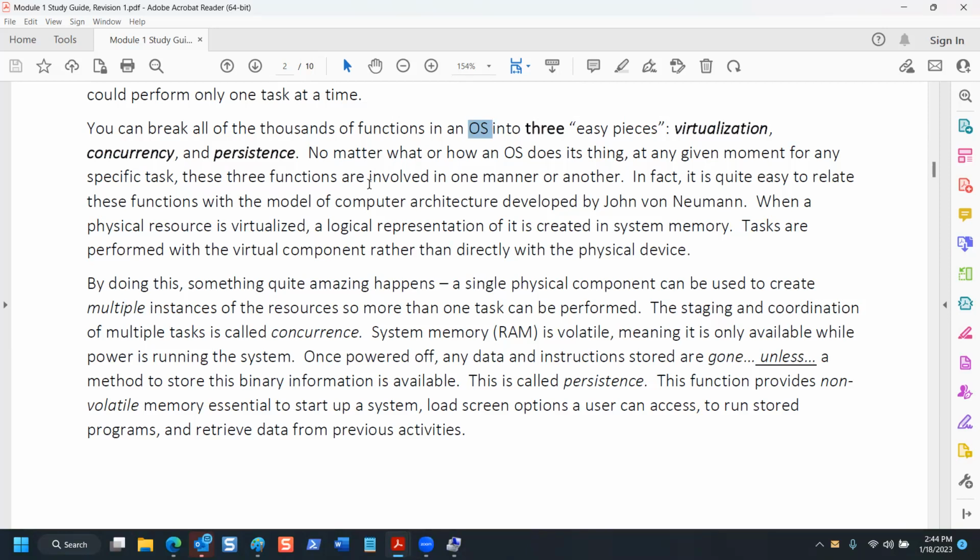He created a textbook on operating system principles in 3 easy pieces. He talks about virtualization, concurrency, and persistence. Those are the 3 functions that we covered.